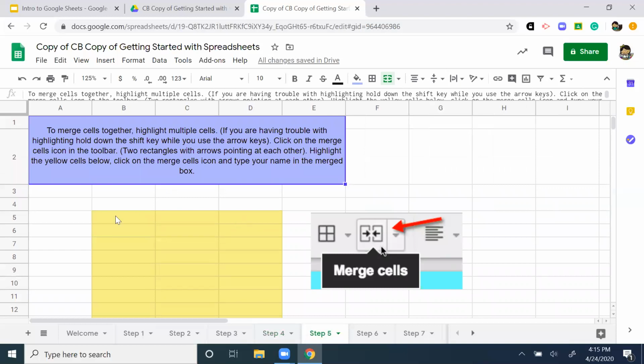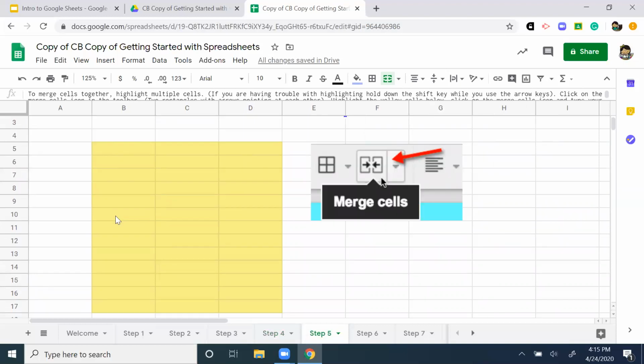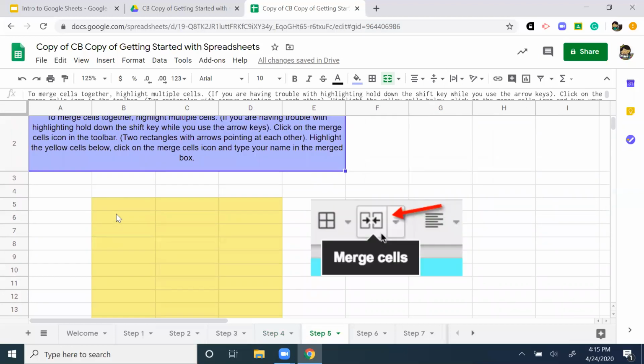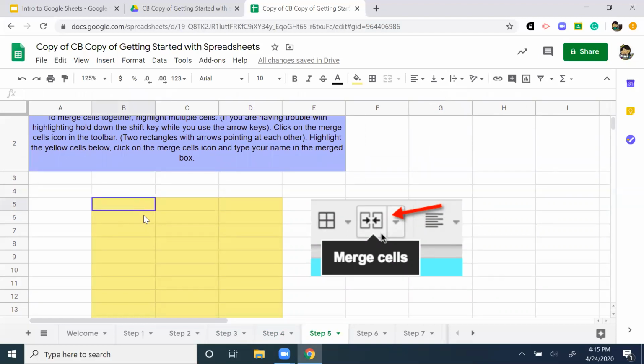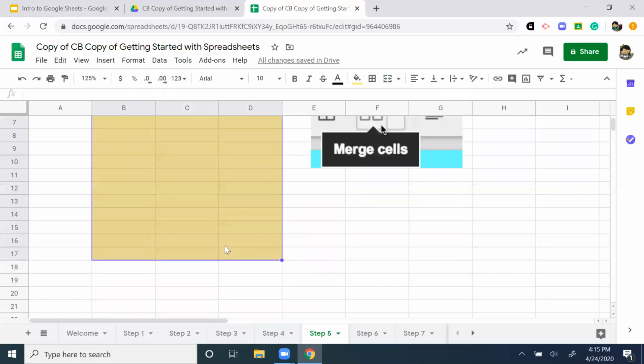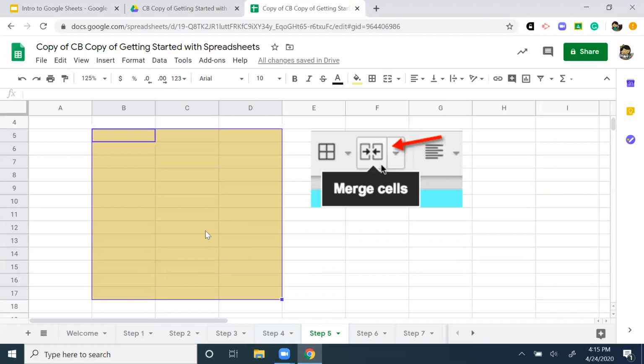Merging cells can sometimes be helpful. And so this set of directions just says, hey, merge these cells. The way that you do that is you click inside of a cell and drag while you're still clicking to highlight those cells of interest. Hands off the mouse, and those are still selected.